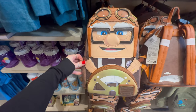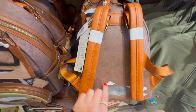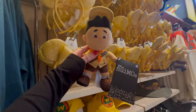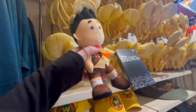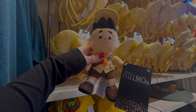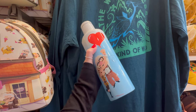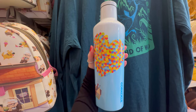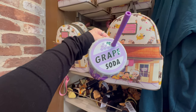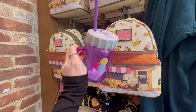An adorable new Loungefly featuring Carl from Up. I like how he has his steering wheel for the front pocket — he's all ready to go with his goggles on and nice brown leather straps. Down here it says 'Spirit of Adventure' in the clouds. That is so cute. This is $88. Russell is the newest enamel pin to join the family — he looks so cute with all of his little badges, his vest and cute little cap. He is $21.99. Carl and Ellie are the cutest on this new Corksicle water tumbler — I love their heart balloon floating together, and on the back all the little balloons shape a heart with their little house floating. This is $45. And there's a cute little plastic mug with a handle featuring 'Adventure is Out There' in purple — $24.99.